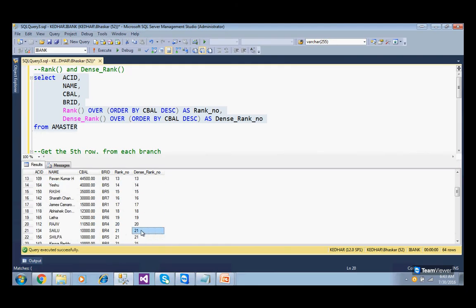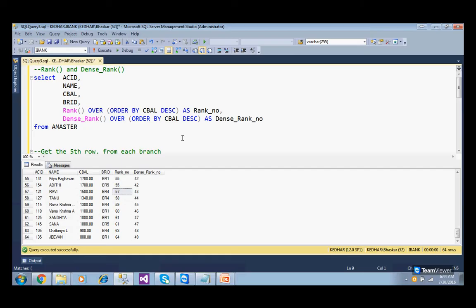Now when you see, everything is fine when there are no duplicates. When there is a duplicate, here the drama starts. Now here you have 21 and 21. Then the next number is given immediately, because it is dense rank. So there is no gap. From here, the ranking will change for both of the customers. According to rank, Akriti is 27th, while according to dense rank it is 23rd for Akriti. Now when you come down, at the end of the day you have only 49 ranks with dense rank, while rank is going to skip and end with the number of rows you have. So whenever there are duplicates of data, like 42, 42, 43, rank is skipping something. Clear? This is what we have to understand.